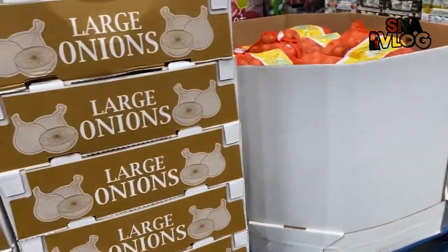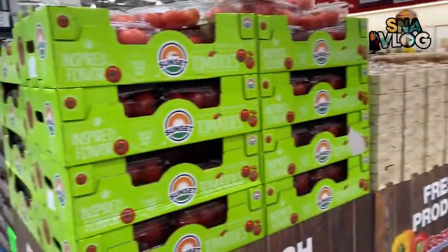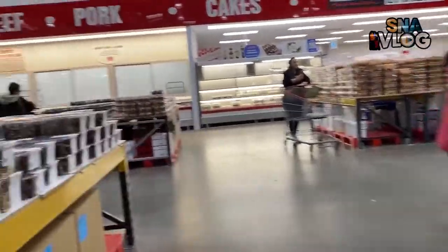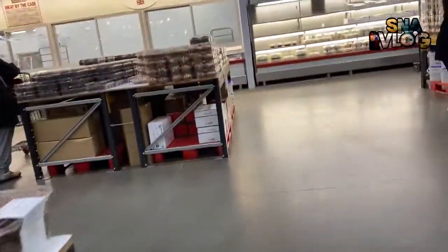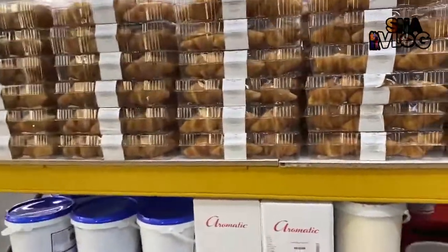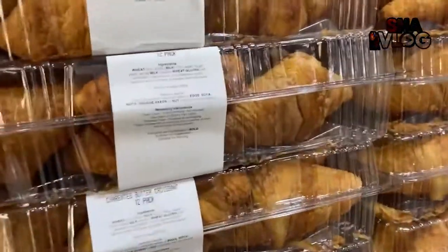Have a look at some buns. We've got onions, apricots. Can't see anything. Should we go this way? No cake. No cake. She's trying to lose weight, which is never gonna happen. Not when you come to Costco. The only thing you get is croissants. Should I get some croissants? They don't want to eat.